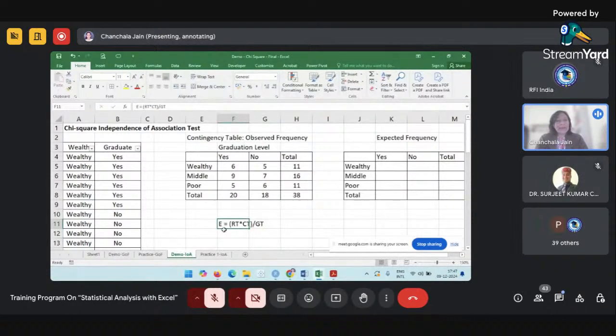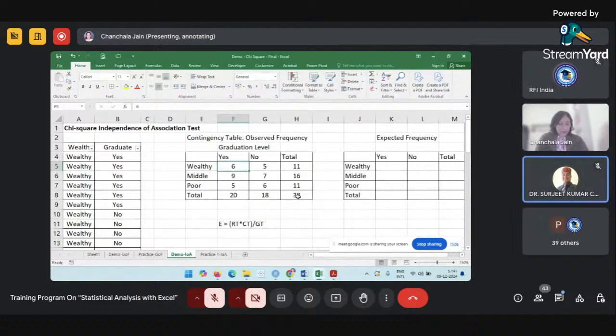You can find E is nothing but its expected frequency count, which says RT into CT, that is row total into column total divided by grand total, right? So say for example, for wealthy and yes categories, for this combination, I want to calculate the expected count. So for this 6, its respective row total, its respective column total, and then grand total is this 38. Getting me?